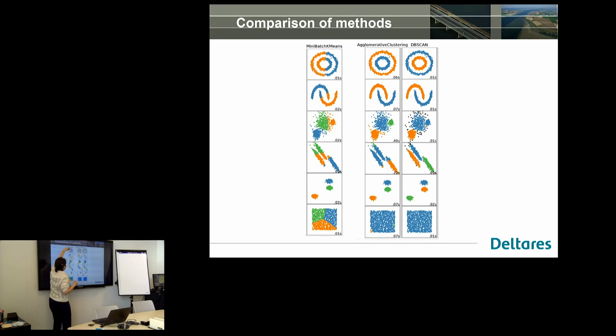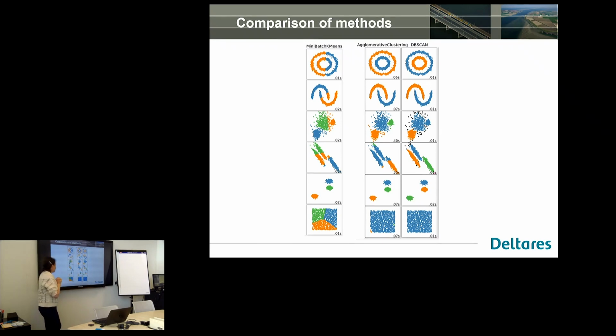So basically, you can see here that if you have data clustered with this shape, you know that the agglomerative clustering and DBScan are very good, both of them, but the k-means not, as I showed you before. If you have a data set organized like this, clustered like this, k-means fails. But again, DBScan and agglomerative clustering don't fail.